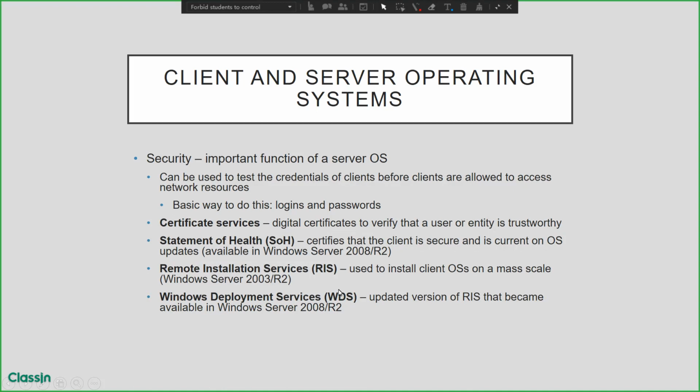Remote installation services is used to install client OS on a mass scale, like Windows Server 2003, Release 2. The Windows Deployment Services is the updated version of remote installation services, and this became available in Windows Server 2008 R2.